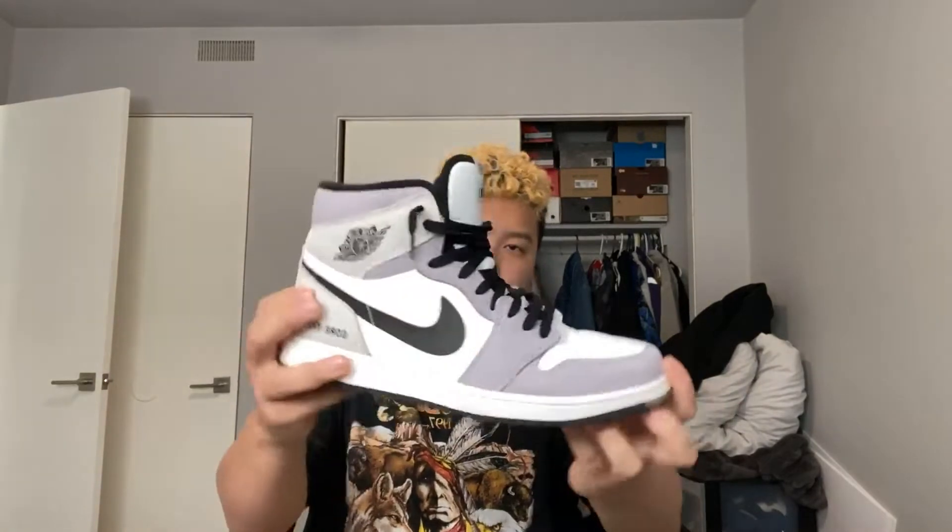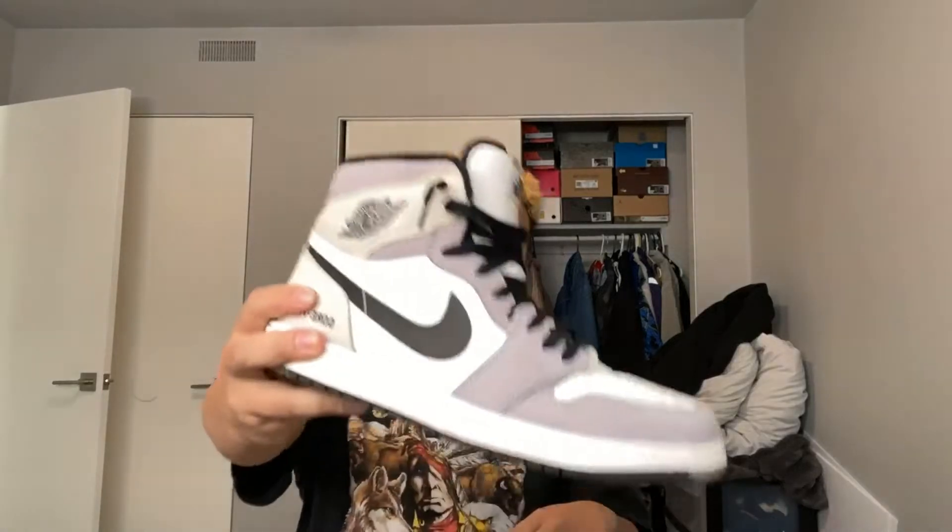Moving forward, we have our April shoe of the month. I skipped March because I got two pairs of Jordan Ones in February. I did grab the Gore-Tex — well, it was gifted by a homie of mine, Arthur, shout out to you — I've been wearing those all winter long. As soon as it snows I put those on right away because they are the Gore-Tex Jordan Ones. I also picked up the Marina Blue Jordan Ones, which is staying at my mom's house until summer. That's why I skipped March, but we're back in the program.